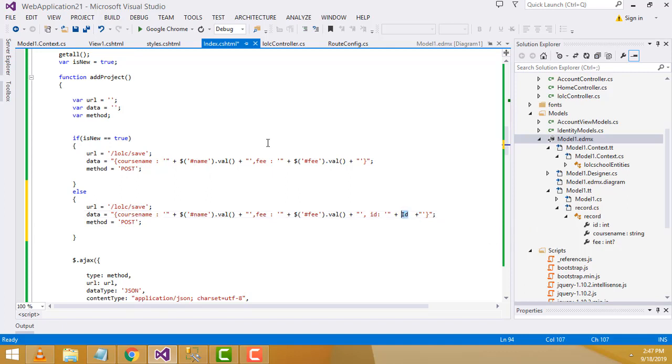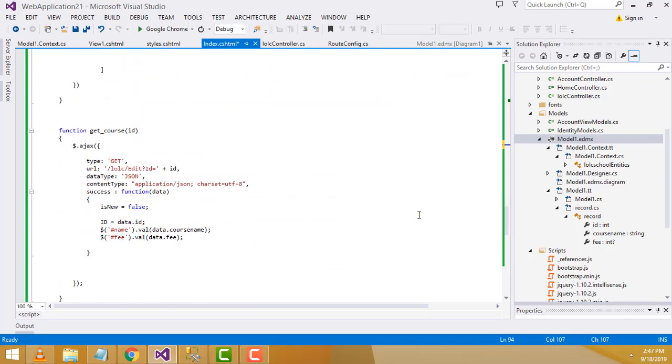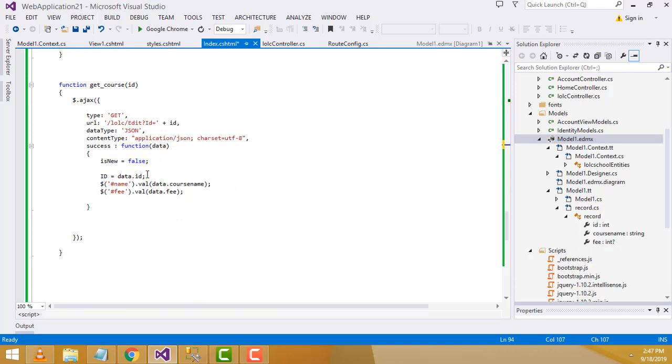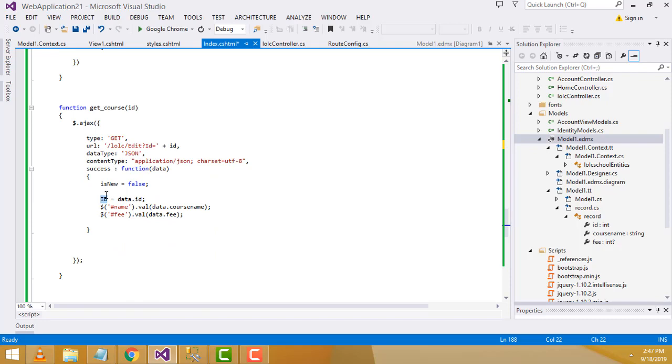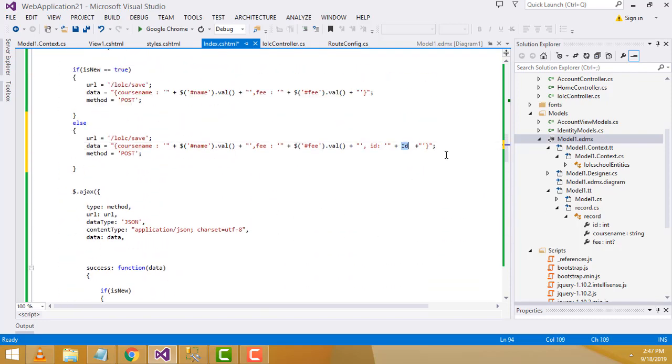Get the ID and update the record, right? That's the thing I have written. Perfect, right? This ID is assigned to the variable. I am going to press Ctrl C to copy this same variable and paste it here. It goes to the page, right? Which page? This controller's save method.